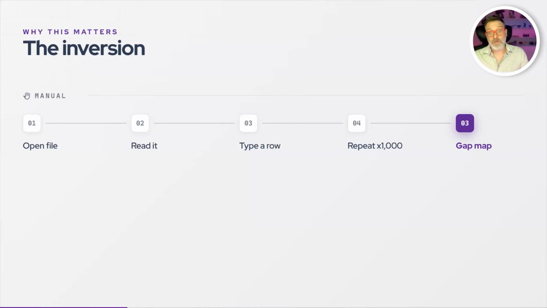And in the traditional workflow, that map is gated behind the most tedious work in our field. Open a file, read enough to know what it is, type a row into a spreadsheet, repeat 1,000 times. That's days, and you cannot see a single gap until the sheet is full. So the insight you needed most arrives last, and it arrives when you're tired. And your judgment on file 800 is not what it was on file 12.